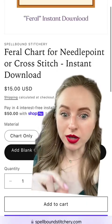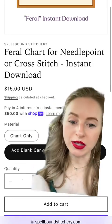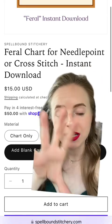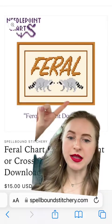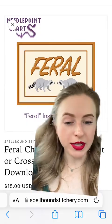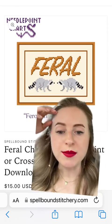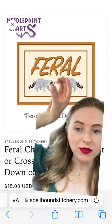I suggest working from the center and moving outwards. So don't fill in the border immediately. Do the center image first and then start going outward. What can happen in a design like this, if you start with the border, and I've done this myself, I'm not singling anyone out, is that sometimes you can get off on your count, and then the image in the middle may be shifted slightly.